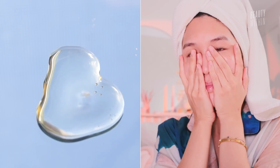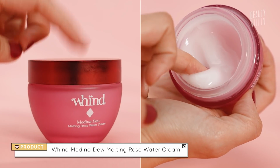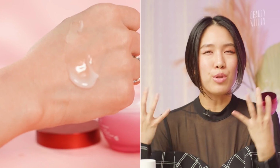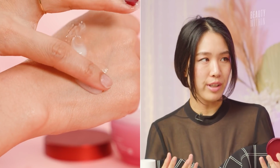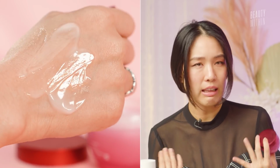We have here a cleanser. There's 2 types of moisturizers. One is a gel. Oh my God, look how beautiful. But see, this is the thing, even if this is a gel moisturizer, I use this during the summertime and it worked beautifully for my dry skin. It's called the Melting Rose Water Cream, and it truly is like this beautiful waterfall cascade of roses on your face. Even though it is a water cream and it has that more transparent gel texture, it's still like a cream, at least to me.